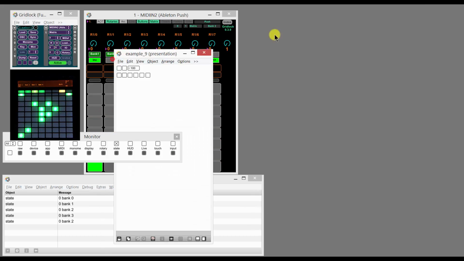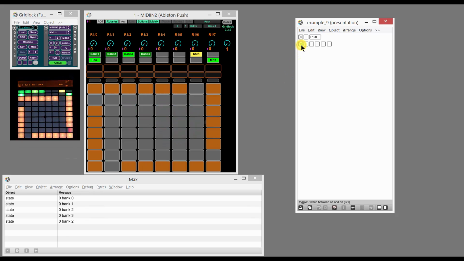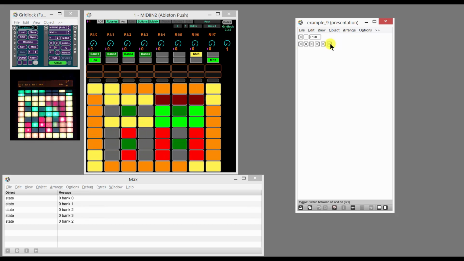If I look at example 9, then I think we've got various effects here. I'm just going to turn these on one by one. That's a pattern that goes around the side. It's just a pattern there. Flashing dots, I missed this one. Similar down there. And a spin there. And another little twizzly thing there. And then I can turn all these on at the same time if I wish and have a nice animation.